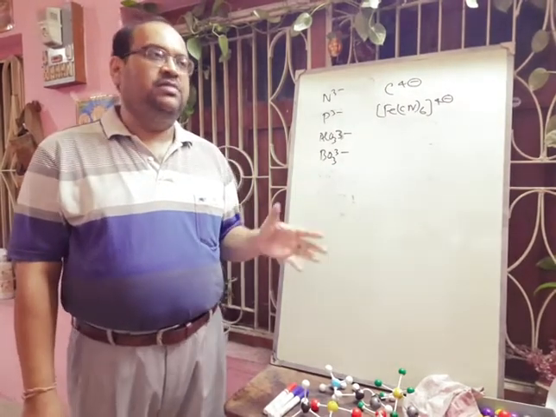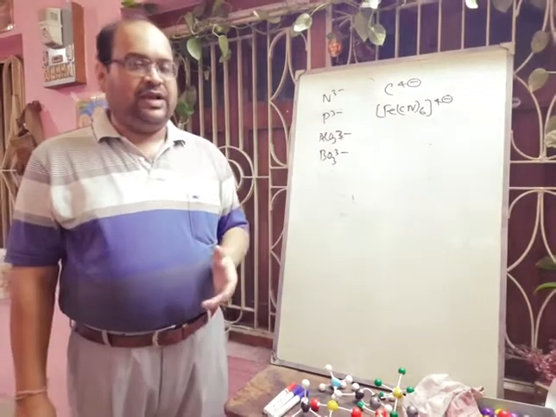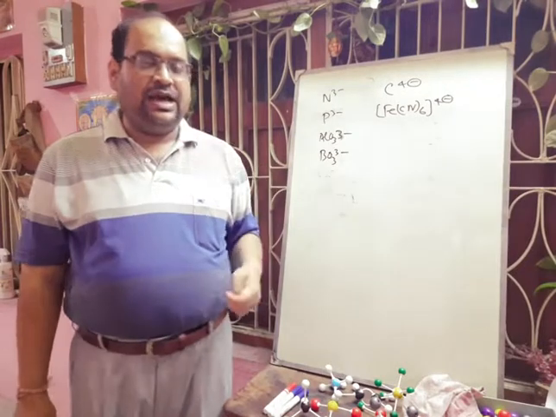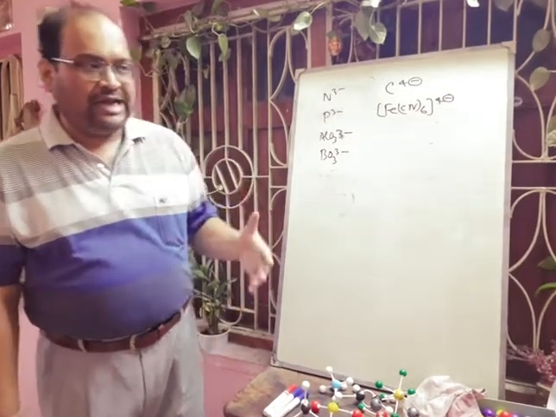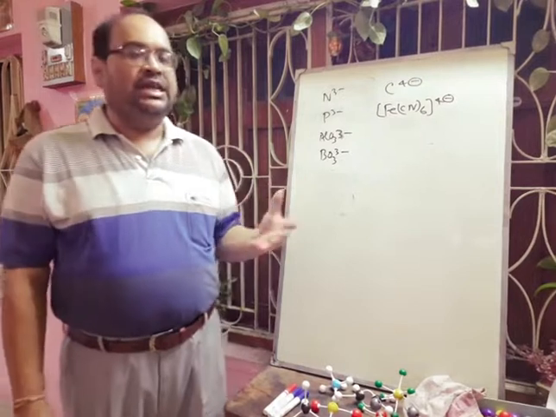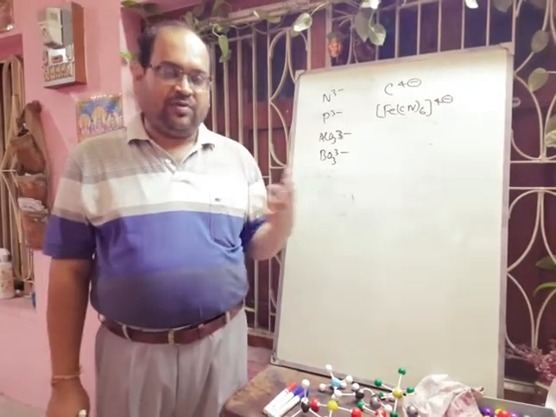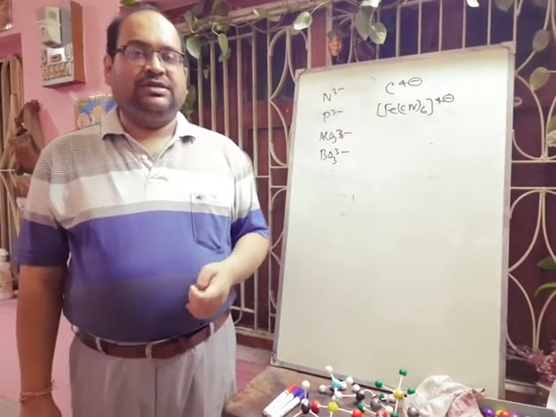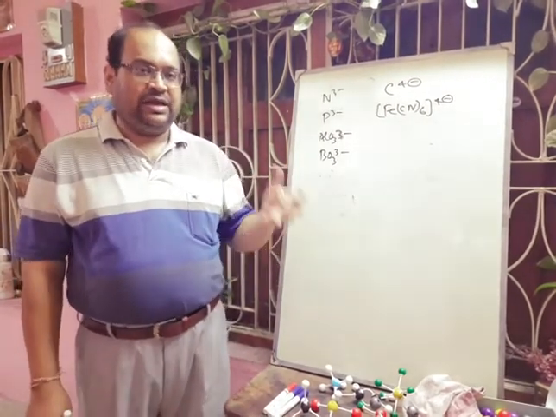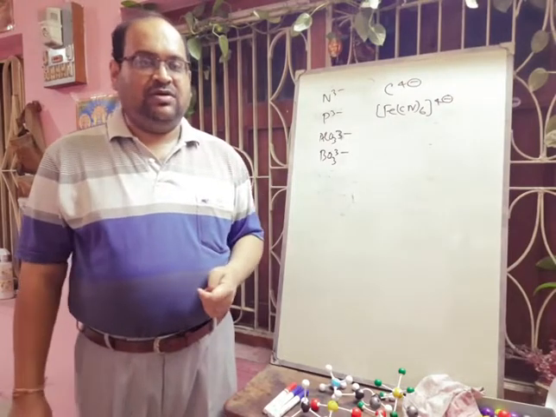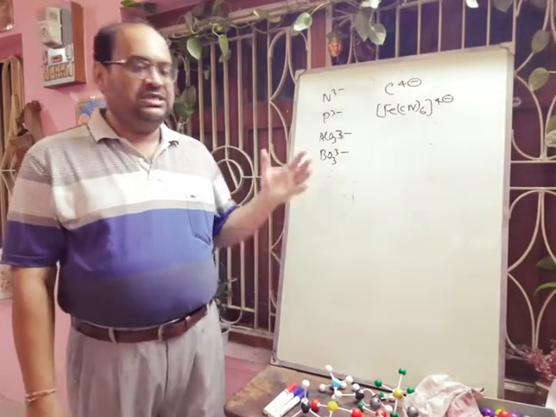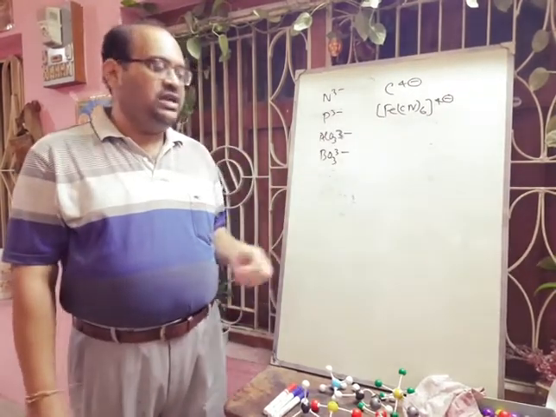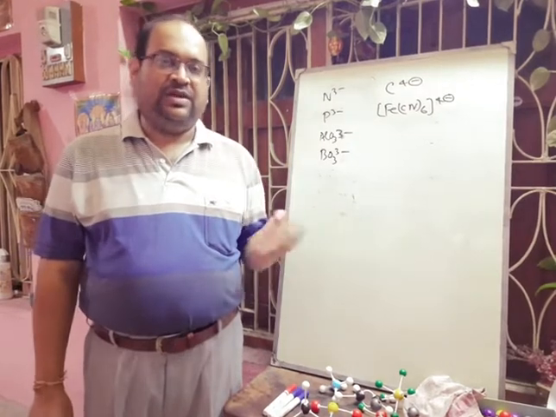When you are able to write these radicals properly with their valency, then you will be able to write the chemical formula. And if you are able to write the chemical formula, you can write the chemical equation or chemical reaction properly. Then you have to balance it. If you are able to write the balanced chemical equation, that means your chemistry is 50% ready for the exam. So be serious about this chapter. This chapter is very important. That is why it is given as your first chapter. Without knowledge of the language of chemistry, you cannot learn any chapter properly.